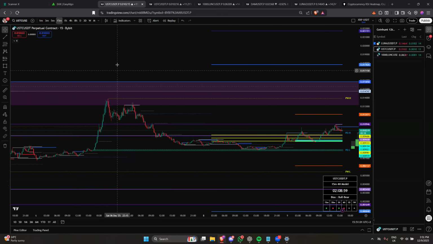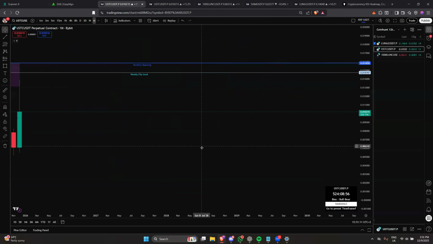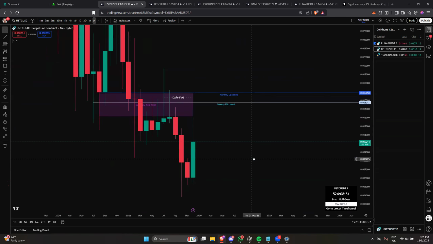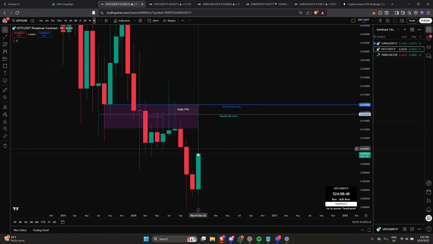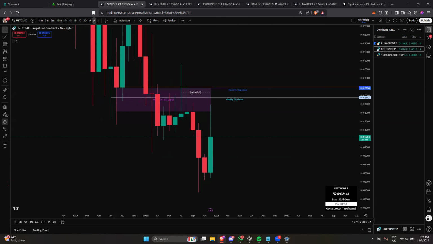Anyway. So price, I mean, it generally then always wants to come back into these flip zones as well. So the flip zones on a monthly are really, really powerful. So let's just go back to the monthly. Let's have a look at this token right now. Price has dropped quite a bit. Those are all higher time frame price. As you can see, a monthly. I'm going to work around the price currently.